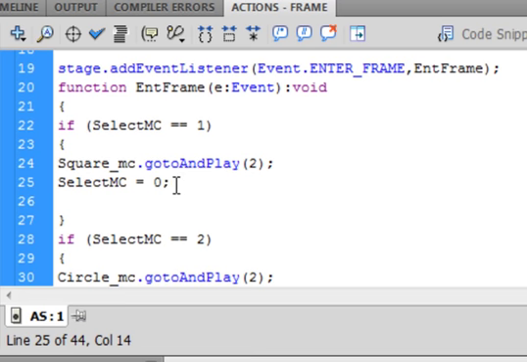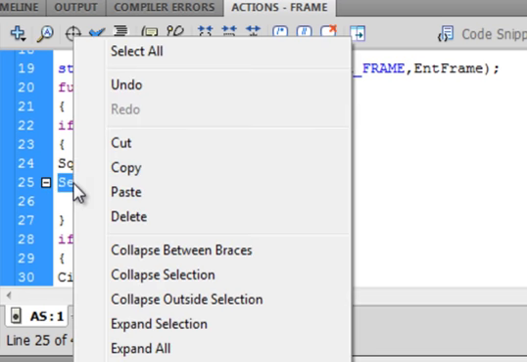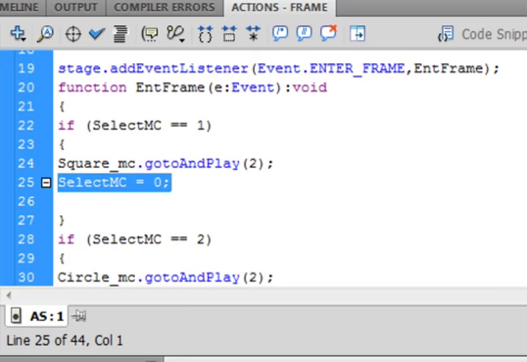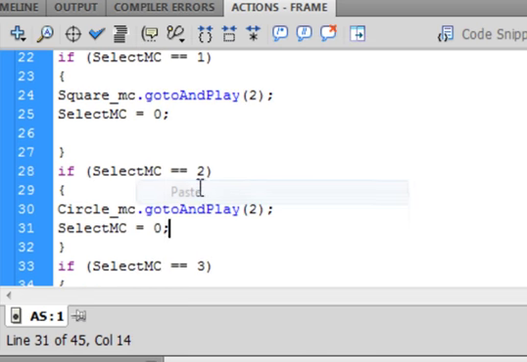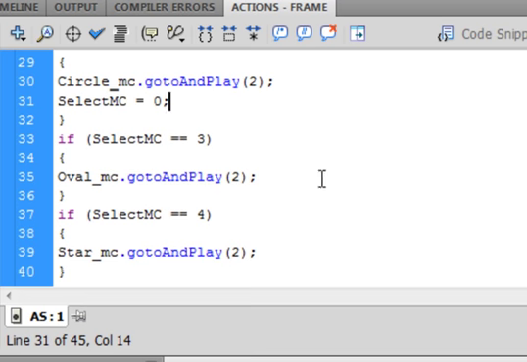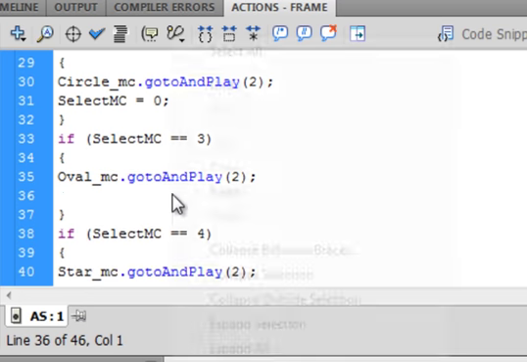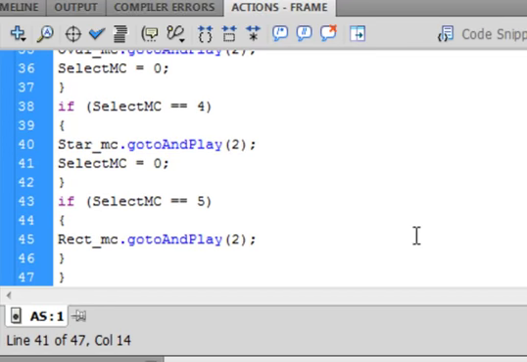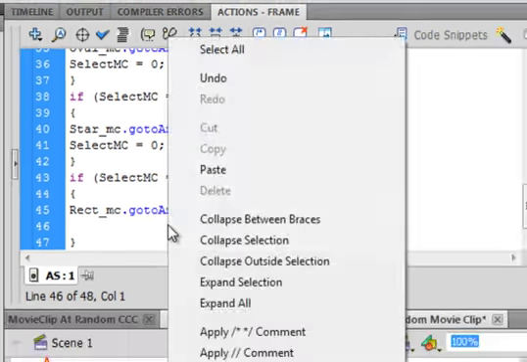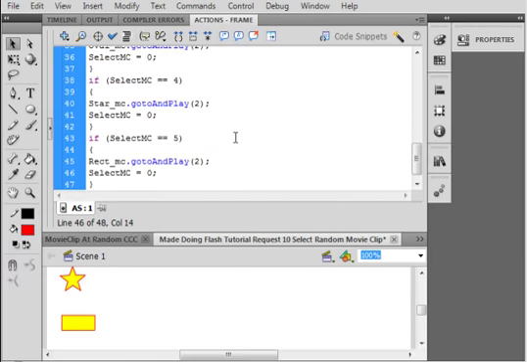Once you have to add it in, copy it, and paste it in after the go to line. Paste it there. Paste it here. Paste it here. And there should be one more. Whoops. Yes. Paste it here. Now, this should work.